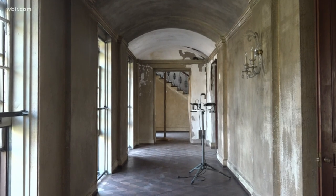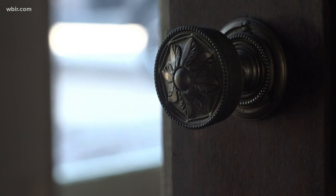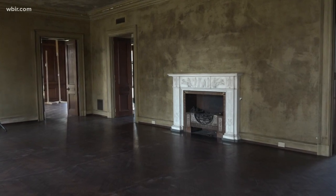One of the things that we like to do is step in when we think there's a project that maybe no one else will take on. It was exciting, and it was intimidating. Once dark, dreary, and boarded up, the mansion is now full of lights and a bright future. To adapt these buildings to new uses is something that I think is respectful of the original architect and the significance of the building as a piece of architecture. Architect Brandon Pace is part of the team working to ensure the home's preservation.